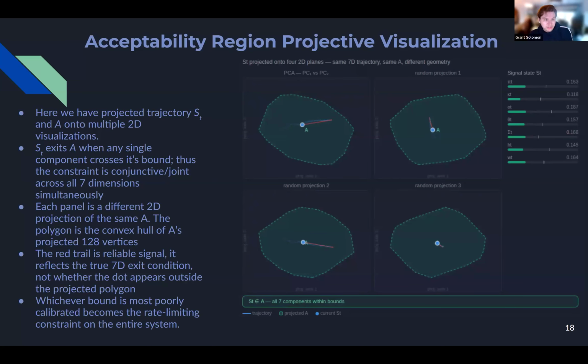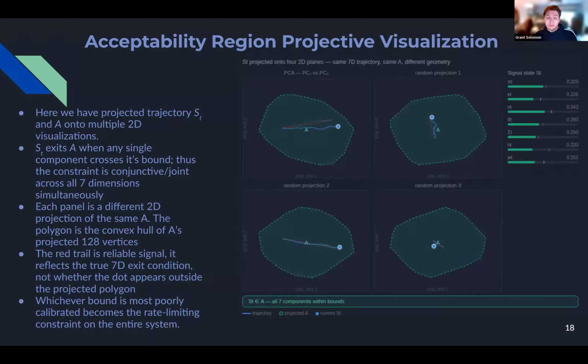Next slide. So this is a projection. Because it's technically a 7-dimensional space, we need to project it to visualize it appropriately. So we can see how the deployments that exist in this multidimensional space made up of signals like the predictive performance, calibration, etc. Each panel is essentially a different projection of the same acceptable operating region. As perturbations accumulate, that path moves and moves and moves until it hits the border, then the governance response is induced, sending the signals back to safety.